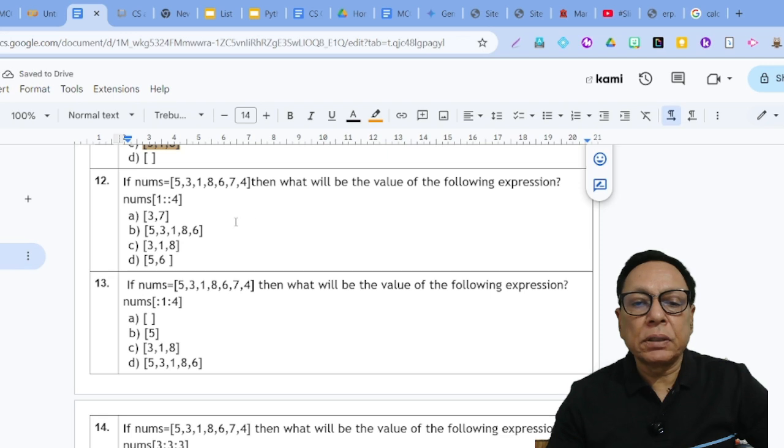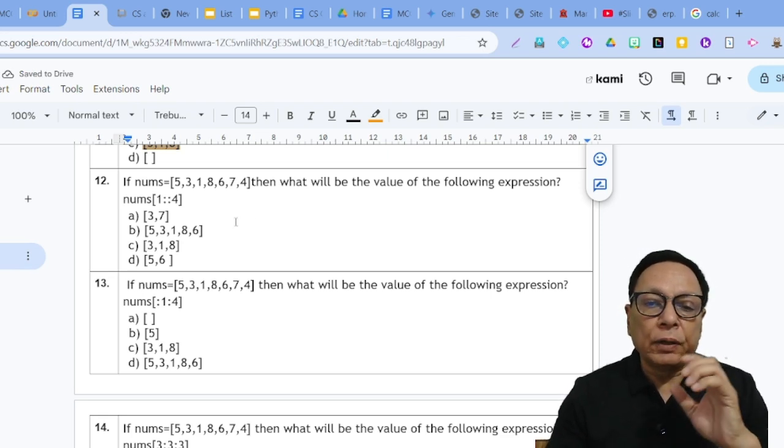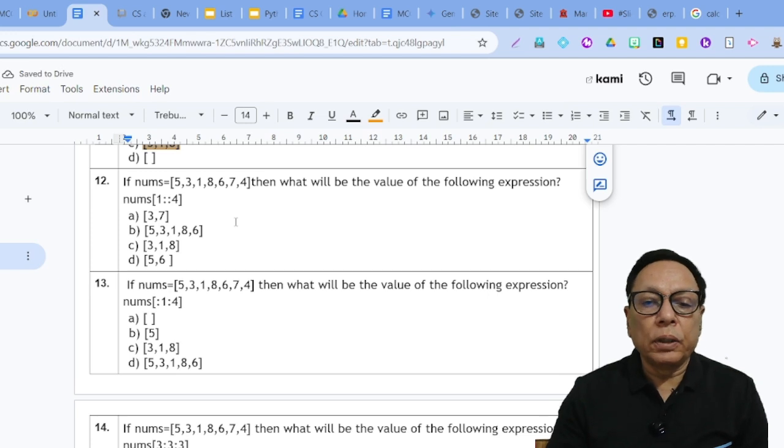Now the next question is, in the same list we want to evaluate 1 colon colon 4. Since 1 colon colon 4 means you'll have to start from 1 and go till the end, but the step value should be 4.